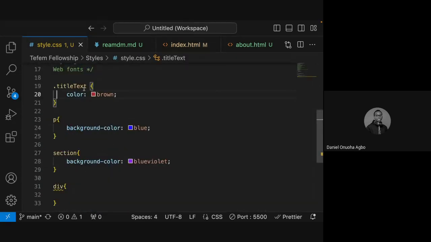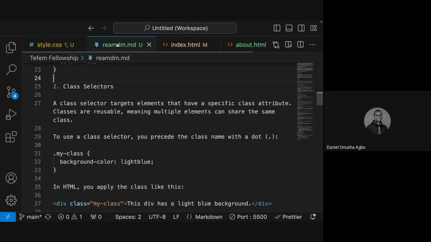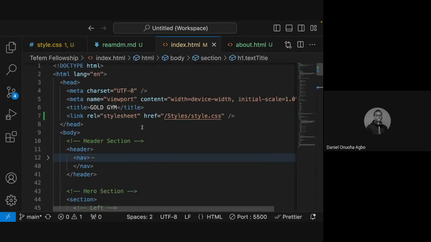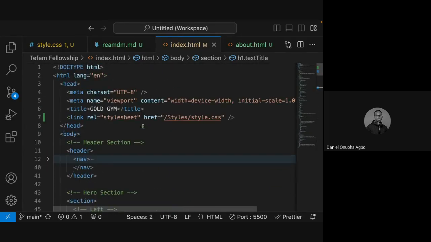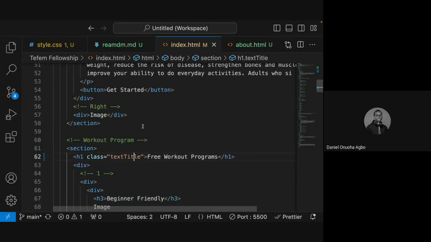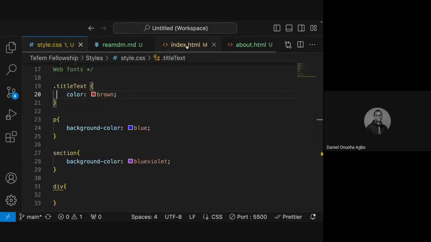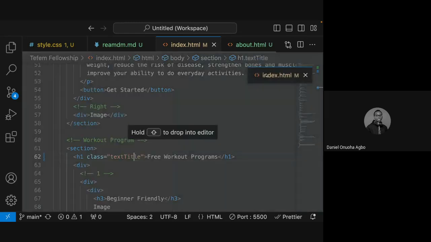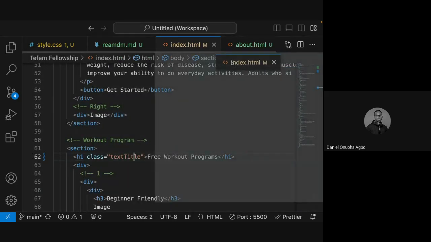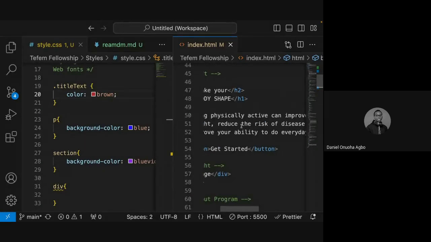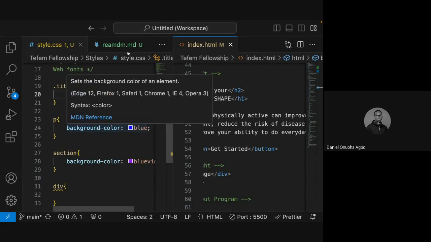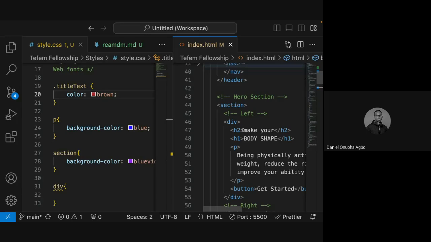So let's get to this place. Text, and I used text title. Now you see the difference. Okay, so I could split my screen. Let me split my screen this way, so I could see my CSS and also my HTML.